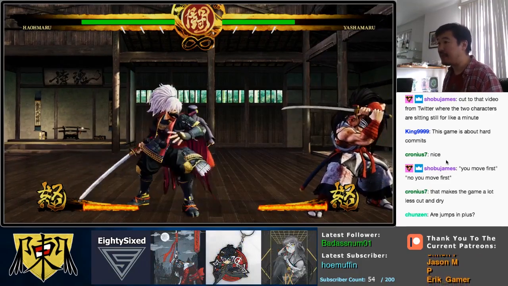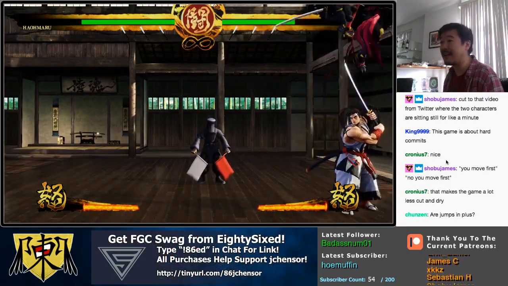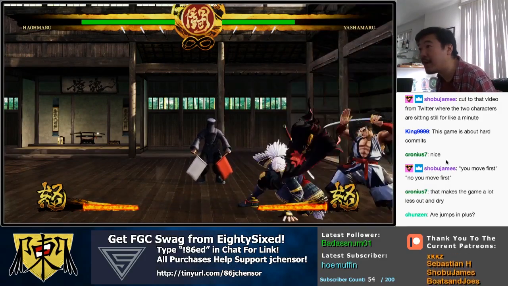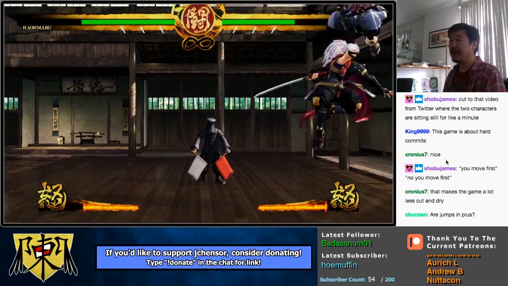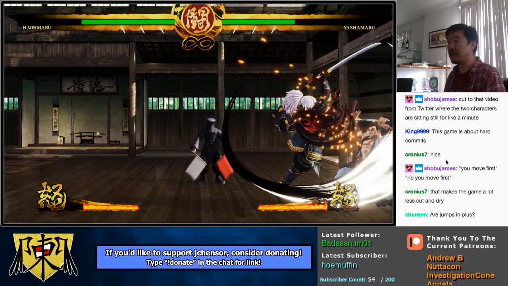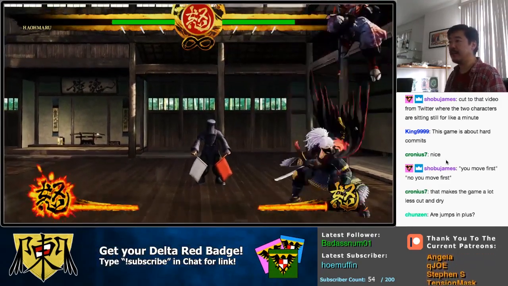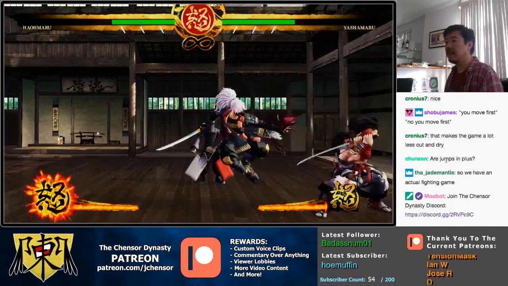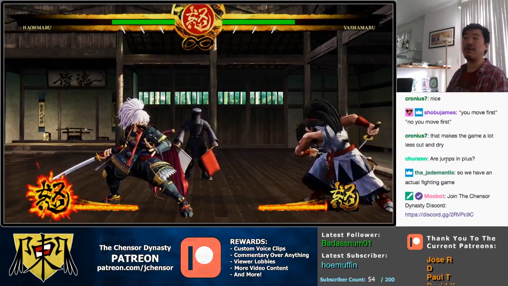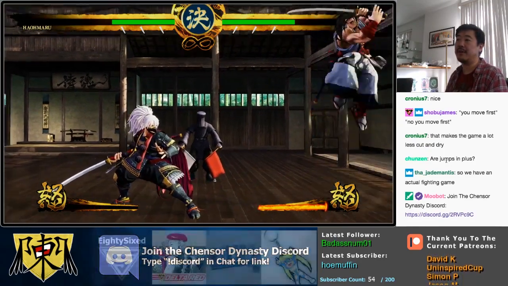So they can be safe on block, but it's very hard to make them safe. You have to get it perfectly deep in order to get them to be plus. Now, how do you get away from this stupid annoying throw tactic? Well, if they throw, backdash when you land. Just do something like this, and then backdash, and then they try to throw, and look at the delay on a throw.